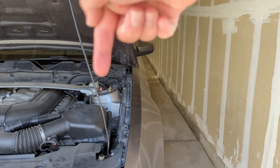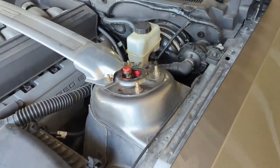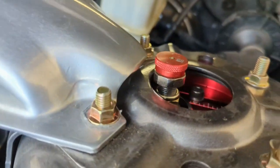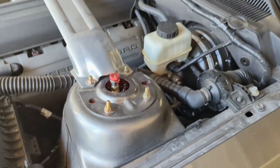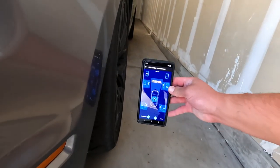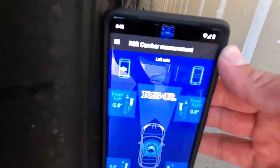If I take that and move it in and out, it would move the top of my wheel in and out. I wanted more negative camber, so I put it a little bit more towards the inside of the vehicle. I couldn't go to the full negative camber I wanted because my adjustment knob on top would not fit in the hole when I had it all the way adjusted. So I'm just a little bit back, which is probably a good thing — I don't need to max everything out. When we checked before, we were at about negative 1.5. We are now sitting at about negative 2.7, so that's a pretty good improvement. One degree doesn't sound like a lot, but that might be all I need to actually fix my problem.